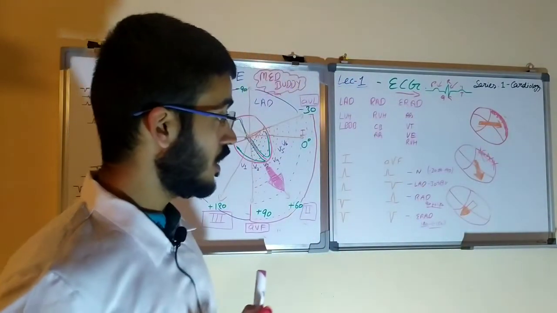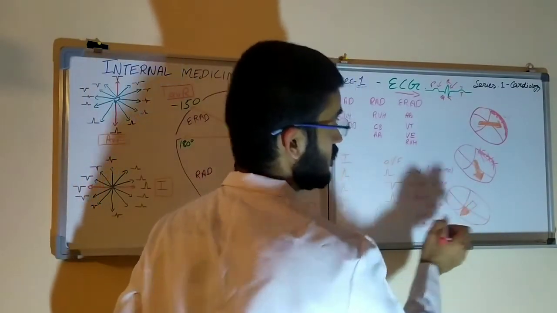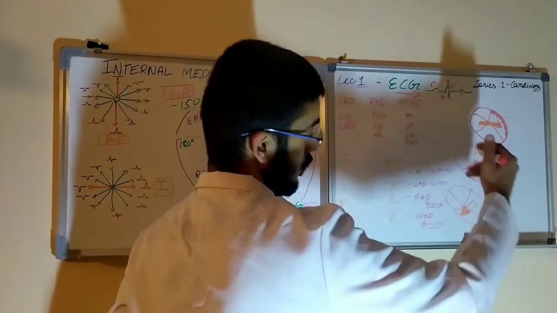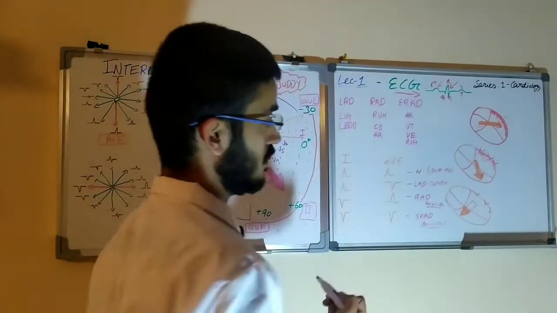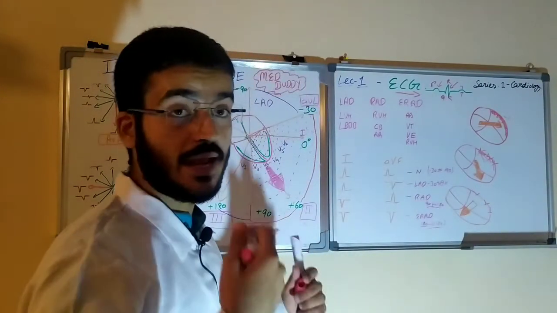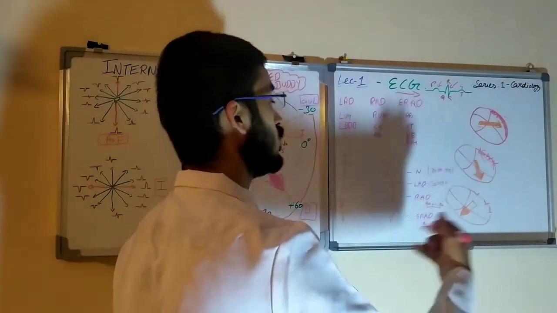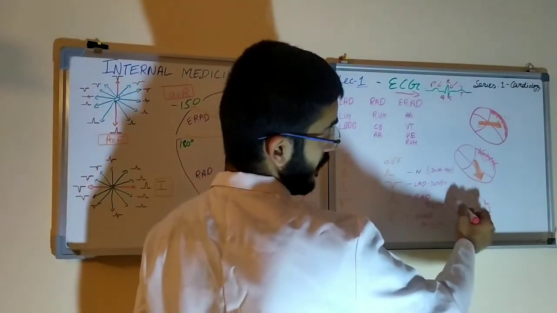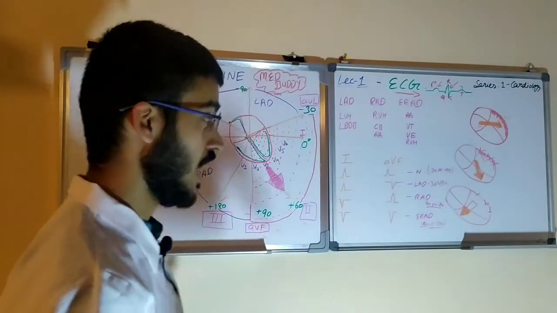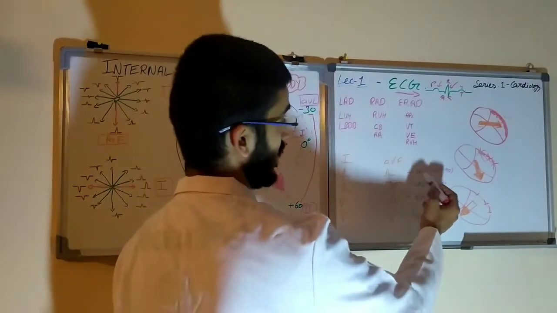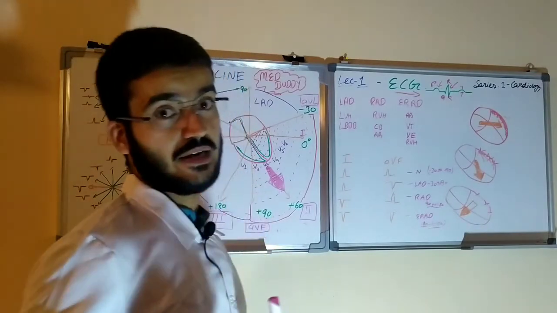of the heart. Now let's say there is hypertrophy of the right ventricle, and at the same time there is damage to the right heart. Then it is going to be an extreme case where most of the contribution is going to come from the right ventricle, and we are going to call it extreme right axis deviation, ERAD. And how, using a 12 lead ECG, can we easily find it out?